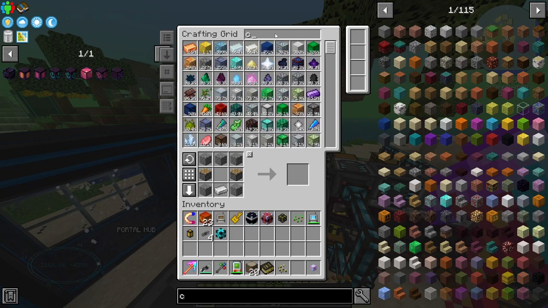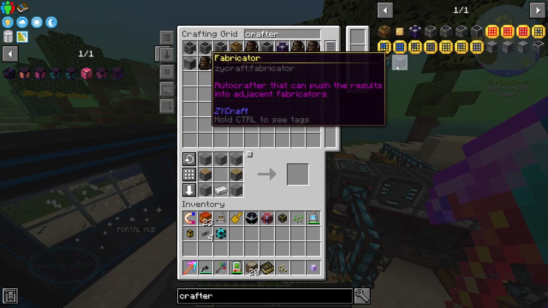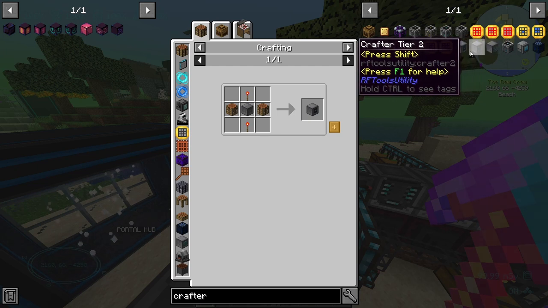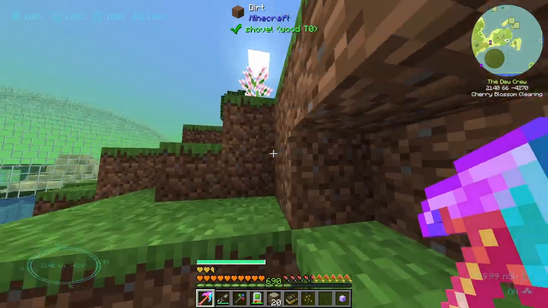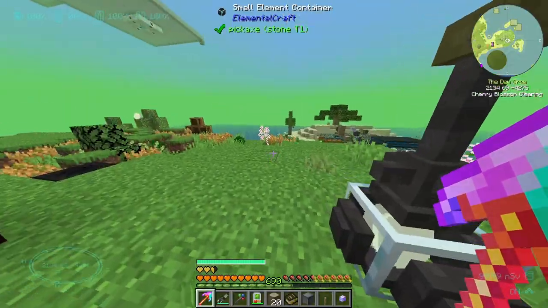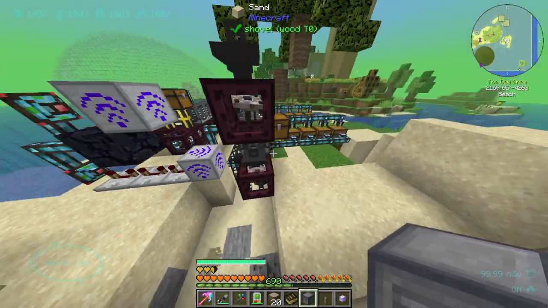The other thing though is there's probably a crafter we could get, like a fabricator. You can push the results into adjacent fabricators. No, I reckon one of these crafters from RF Tools could probably do it. I think we have one that we were using for Essence, but we haven't done that for a while, so we could probably just pick this up. Yeah, okay, let's see exactly how this is going to work. I don't know if it's going to work, and I don't know if it's going to work well.